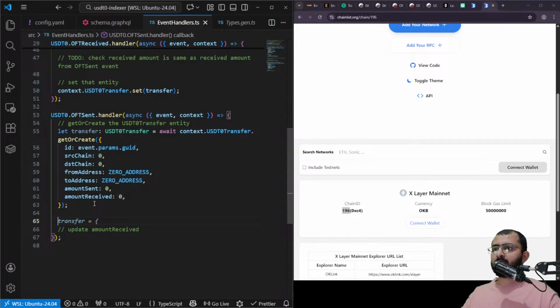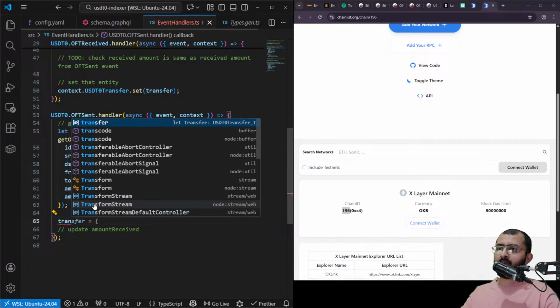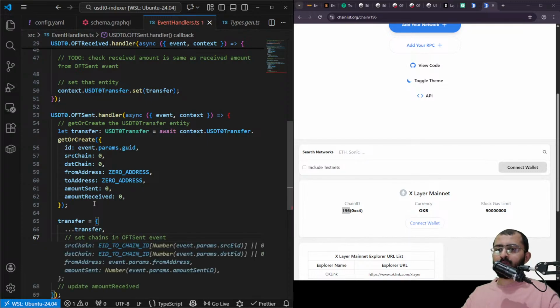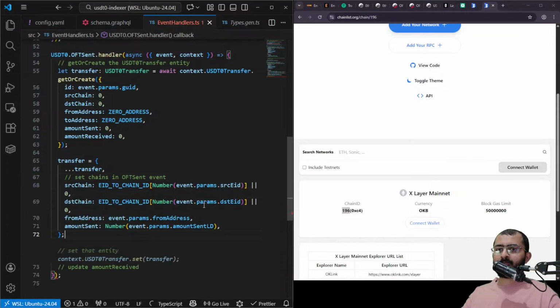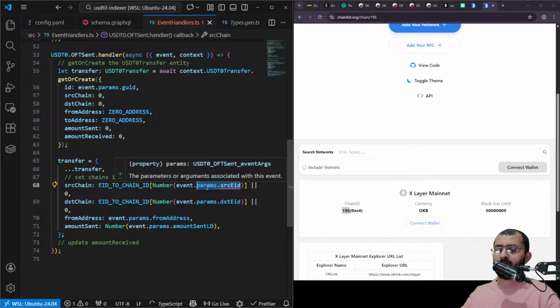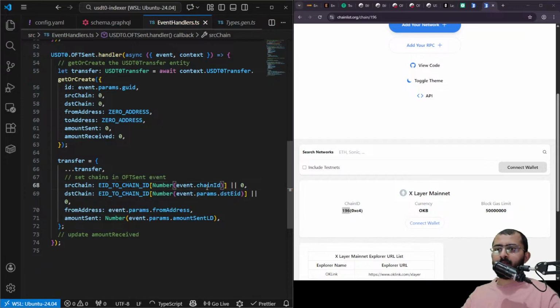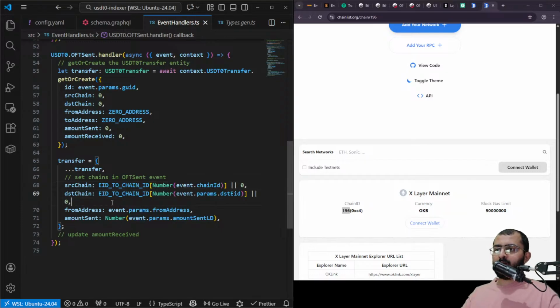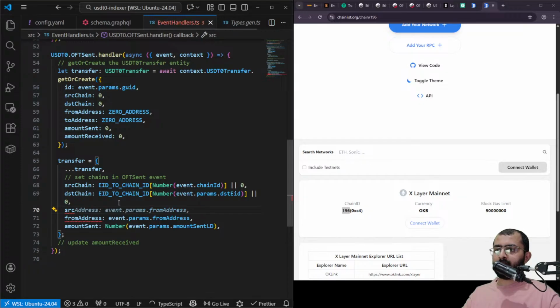Then do transfer equal to transfer. Oh, chains. There is no source, so we'll do chain ID. From address is zero, from, we also need source address, right?